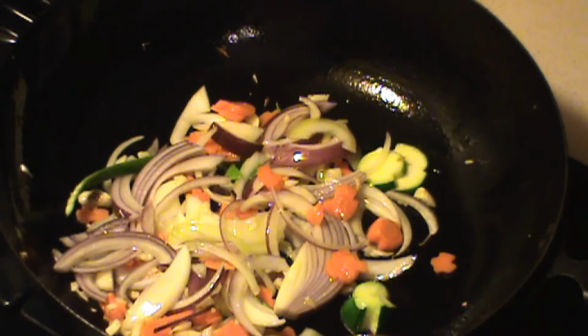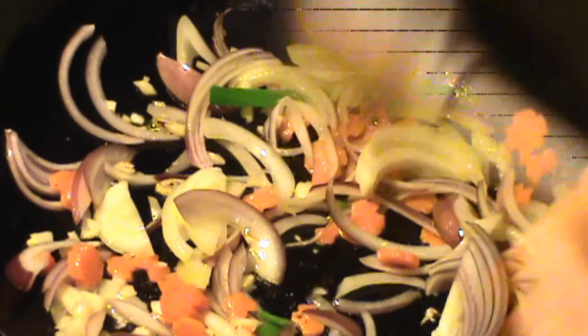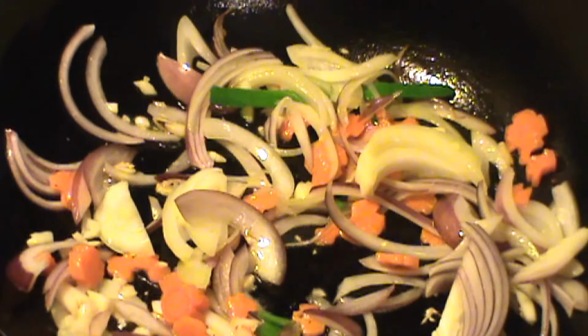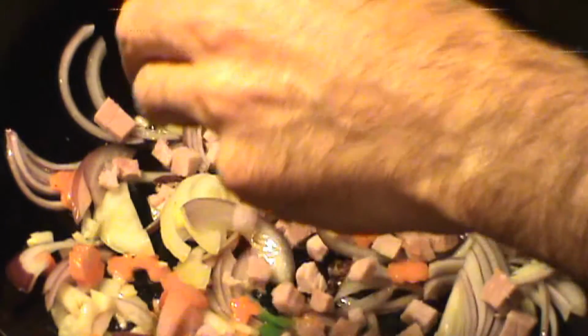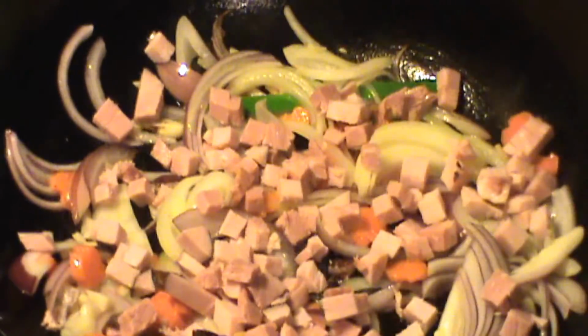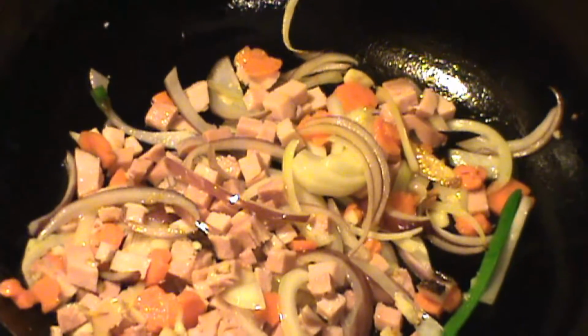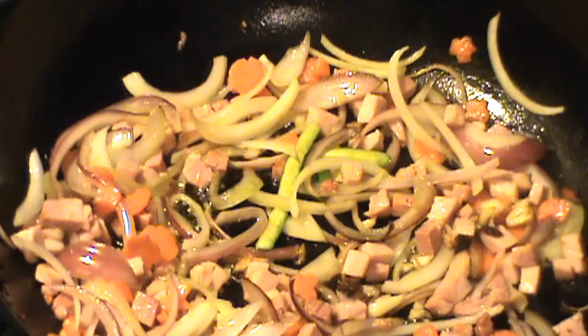Let this cook a little bit, I'll be back. And you notice the caramelization of the onions and the garlic. This is exactly what I'm looking for. At this point, I'm adding some smoked ham. Diced smoked ham. Oh yeah, I love this stuff. And we're gonna let it cook, let it continue to brown. Oh yeah, it smells wonderful. That's what I'm looking for.